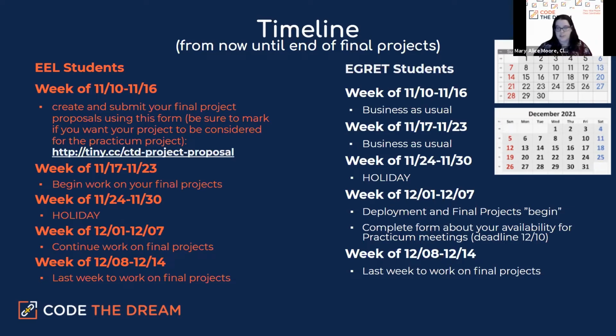Yes, that's an excellent question. So for the timeline, we are intending to consider students who have completed the practicum for apprenticeship positions at the end of the practicum. So it would be March 2nd through March 15th. That is when we would be considering anybody who wanted to apply for the apprenticeship, and then they would get notification as far as, yes, you've been accepted, no, you haven't. If you have been accepted, what project you'll be working on with Code the Dream Labs, our development shop side of the organization. So there shouldn't be any conflict there.